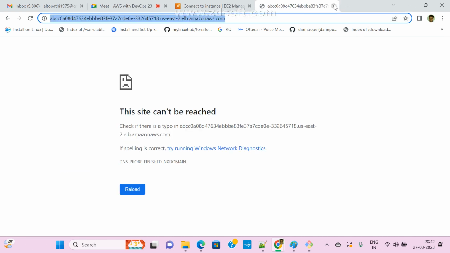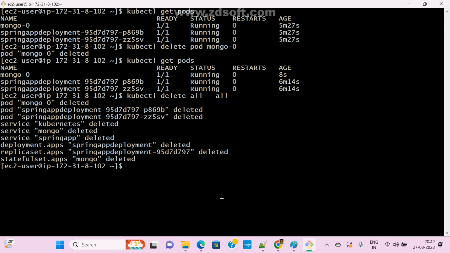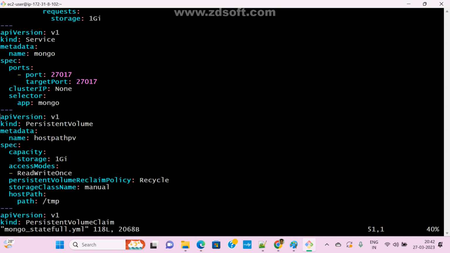Now see here. Now remove this and all. Now coming to here, everything is deleted. Now see here, sudo vi mongo. This is the mongo dot yml, mongo underscore stateful with pv pvc yml.